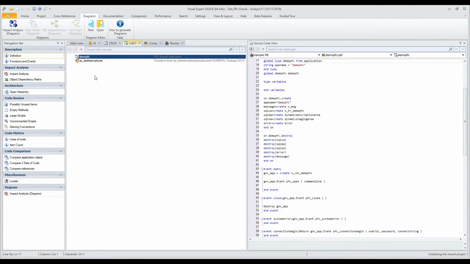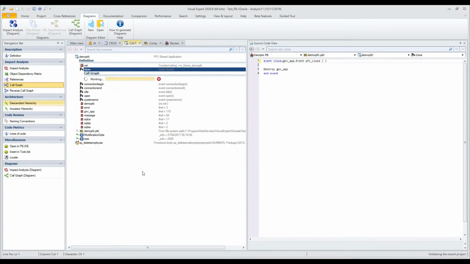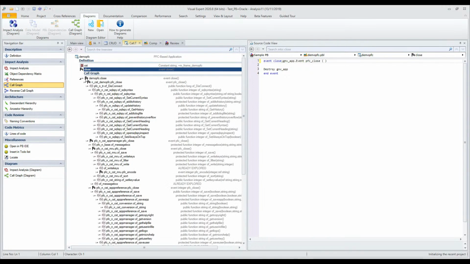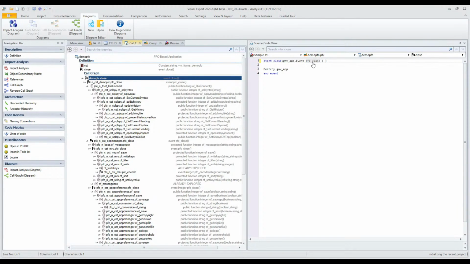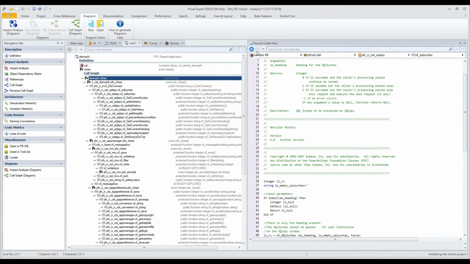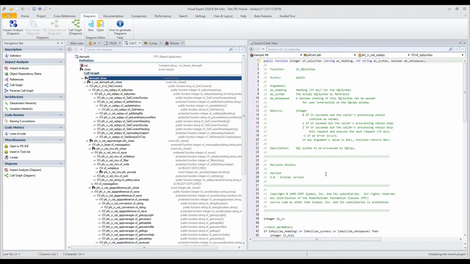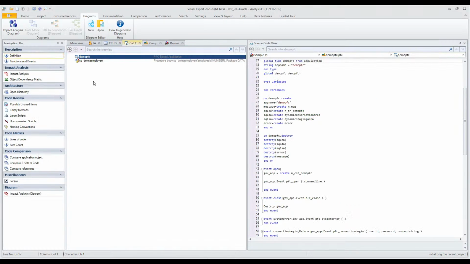So this can happen at PowerBuilder level. At PowerBuilder level, I would have something like this, a call graph right here, where you would see that this event is calling another event, which itself is calling a function, etc. So you can explore this in the tree view or in the code itself, because when we represent the code, we also include hyperlinks anytime there is a reference. So like that, I can go from one function to another, or come back and forth, pretty much like a web browser with web pages and hyperlinks inside. And like that, you can explore your code in both ways. This is to show you an example of PowerBuilder objects calling each other.